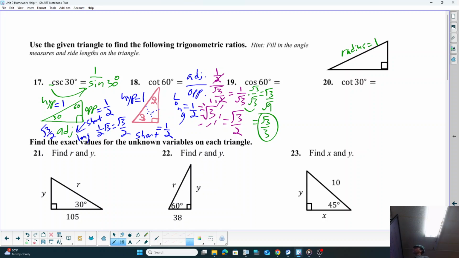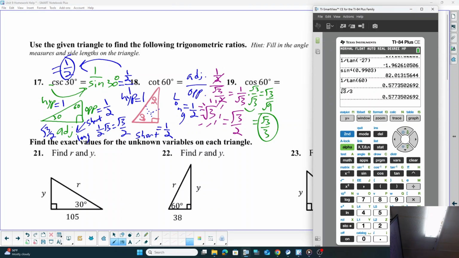So I think we can do cosecant now. So 30 degrees. So what is sine? Do you remember? It's equal to opposite over hypotenuse. So opposite, of 30 degrees, is going to be 1/2, divided by hypotenuse, which is just 1. So this is 1/2 over 1, which is just 1/2, is our answer. If you're not sure, you can plug it into your calculator and double check. So cosecant is just 1 over sine, and we're going to do 1 over sine of 30 degrees. And when we do that, we get 2.